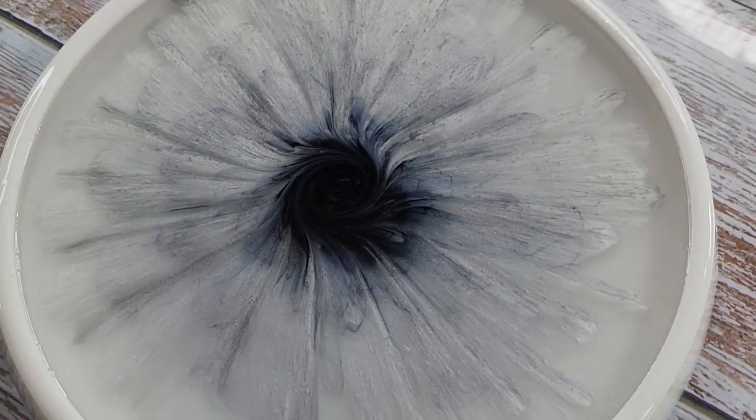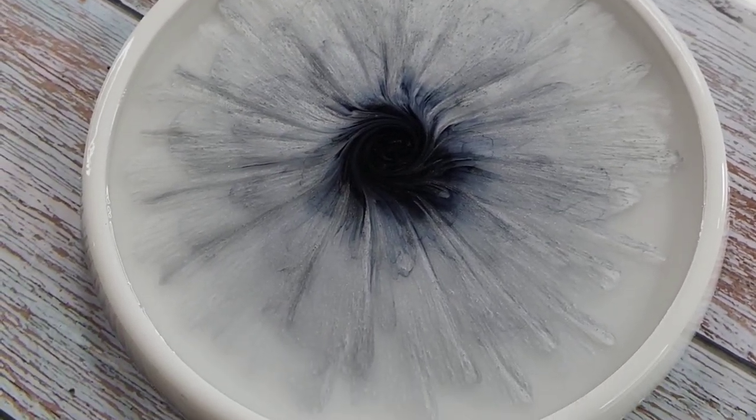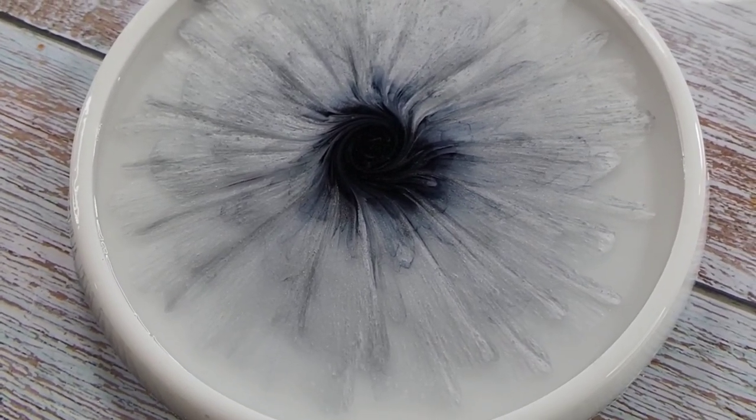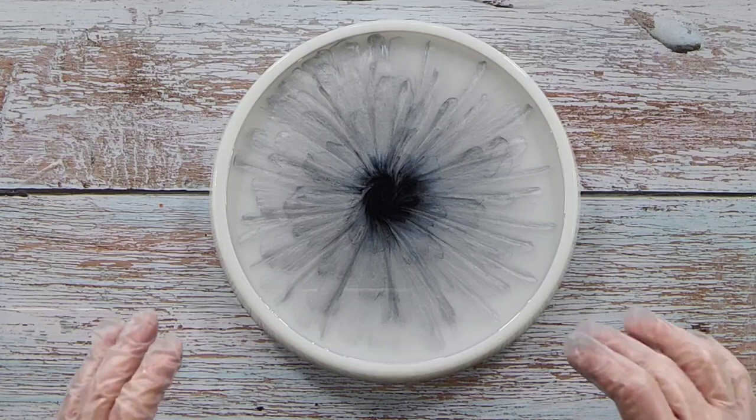But I think I can live with that. I can live with that. All right, you guys. When this is set enough, I'll come back and do a black top coat. So see you then. Righto, guys.